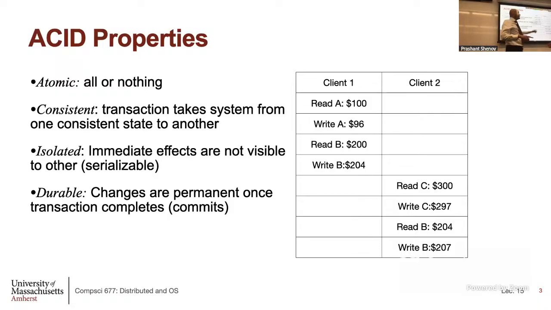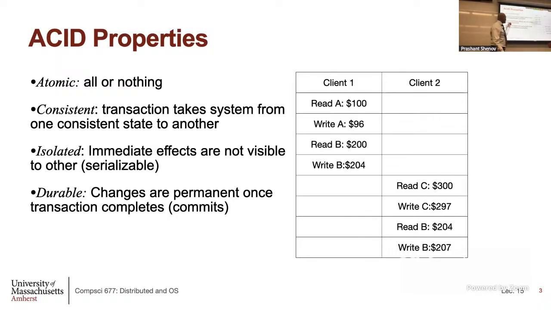And if you serialize them, that's equivalent to each client taking a global lock, executing its thing, then the next client takes the lock, and so on. That's what you will get if you actually put a global lock. So even though we are not going to put global locks and we will execute them concurrently, you want the transaction to be serializable. That's a property. It's also called the isolation property, which means that it looks like only one transaction is executing at any given time. That's what it means.